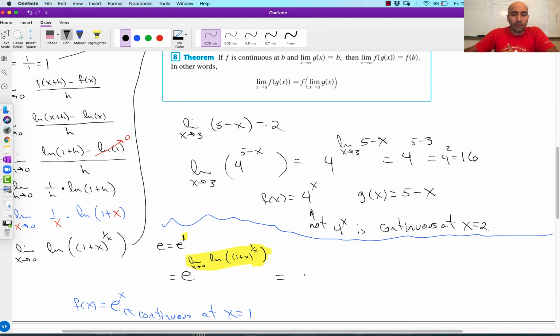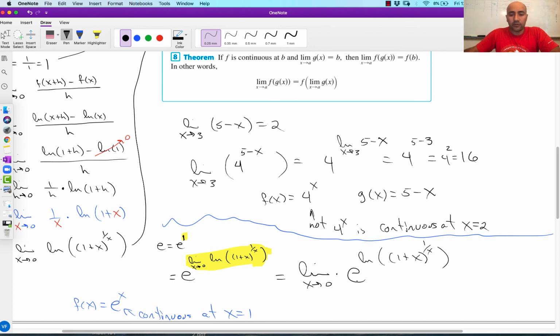We're allowed to swap this out in front and say that it's equal to the limit as x approaches 0 of e to the power of ln of parentheses 1 plus x to the power of 1 over x. Right? Usually back in chapter 2 we said let's find this limit, and then we would say, well, this is an outside function, e to the x, and so we can swap it and find the limit of the inside function, which would be this, and then evaluate the outside function at the inside function. That's what this lets us do.